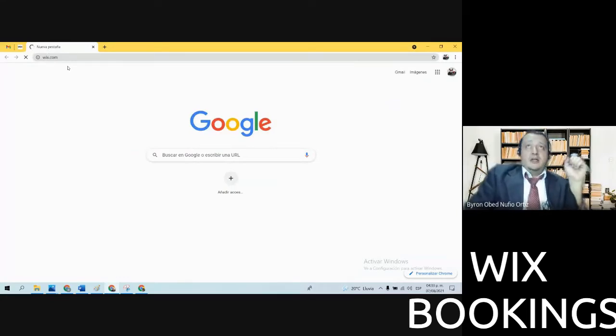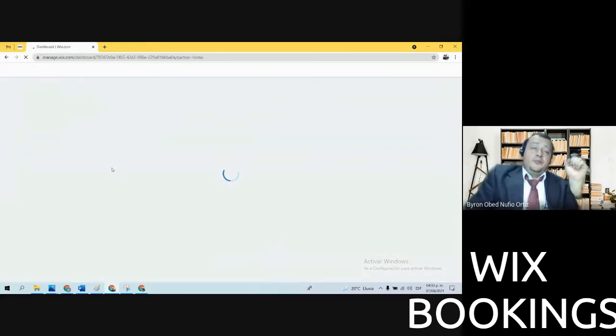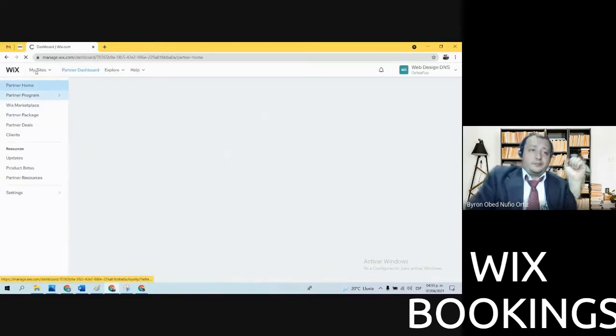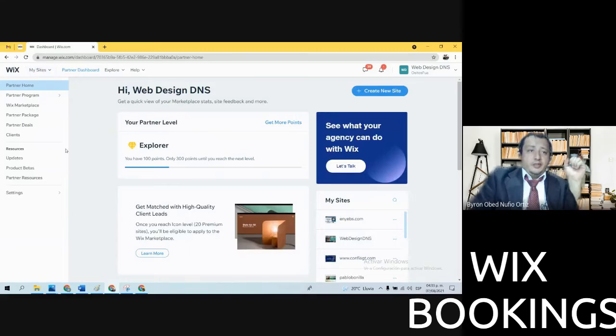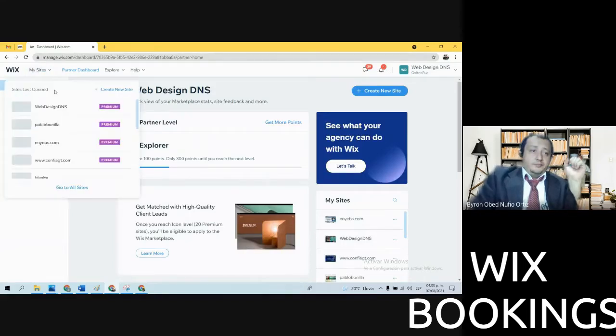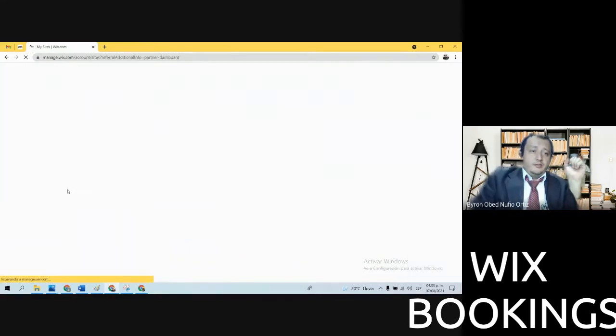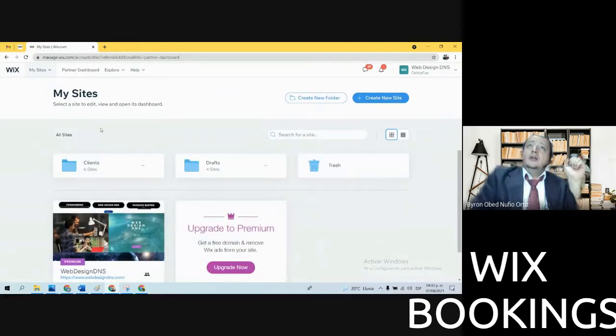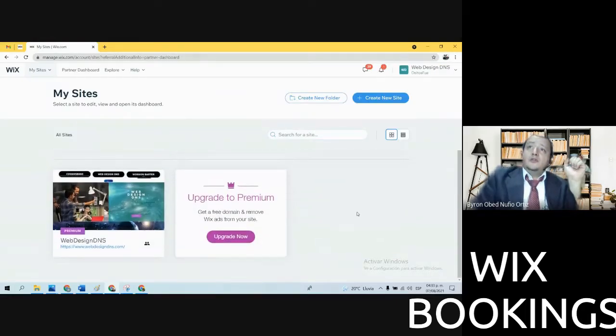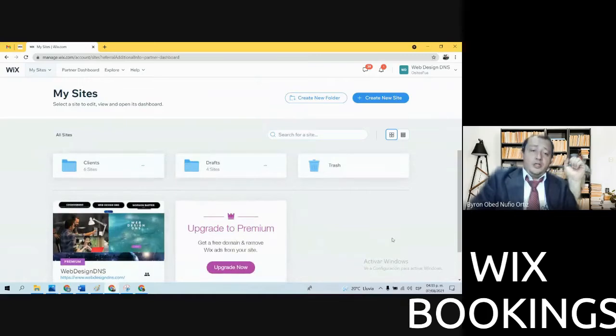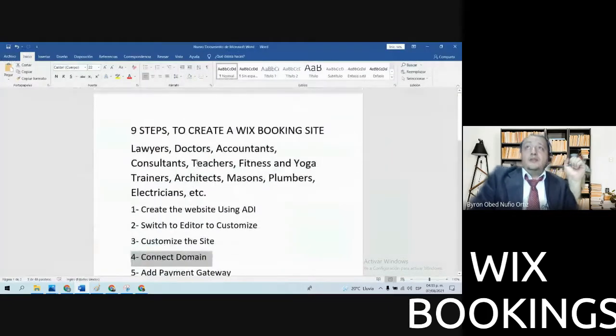Since I already created an account here, the platform will take me directly to my site's dashboard. We need to go to all sites, and this is the first page we need to understand. Here is where we can create the new site. So let's go to the basics.